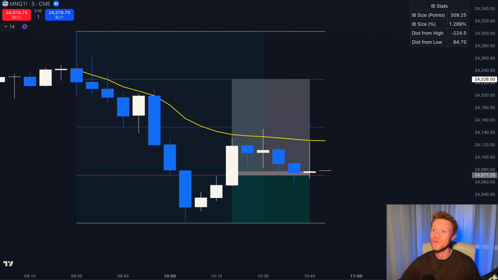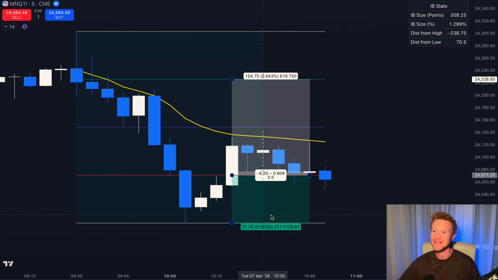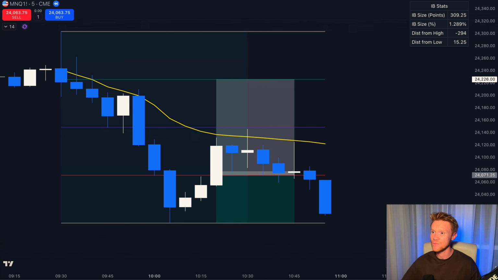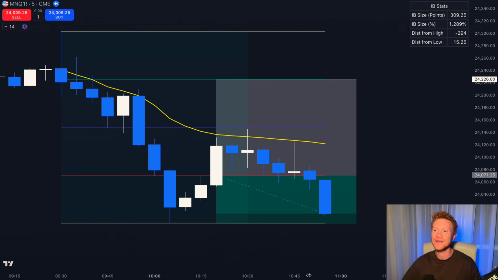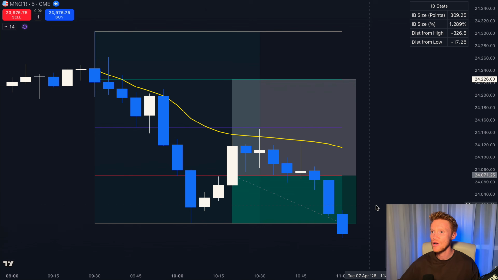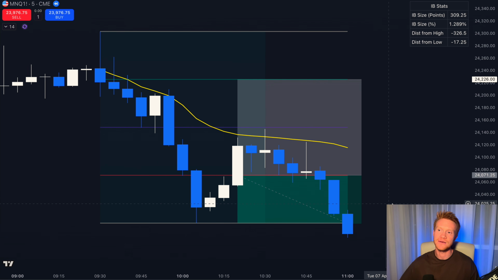And we're sort of deciding what we're going to do here now. It could go one way or the other here. The initial balance has actually formed now. It formed just after this candle here. So the initial balance is fully formed now. The data, the statistics, the probability says we're going to break the initial balance low here. And let's see what happens. So we keep moving lower. That's a very nice candle. And then eventually we do break the initial balance low and we get out for a nice trade here.